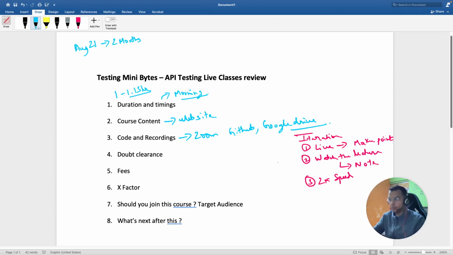So this was the approach which I follow, and it depends on you whether you can understand it in one go, or whether you need revision. Revision is always necessary and important.